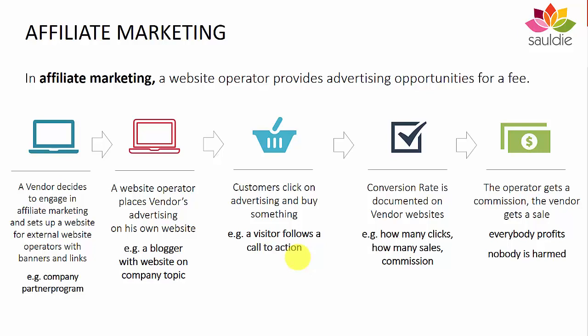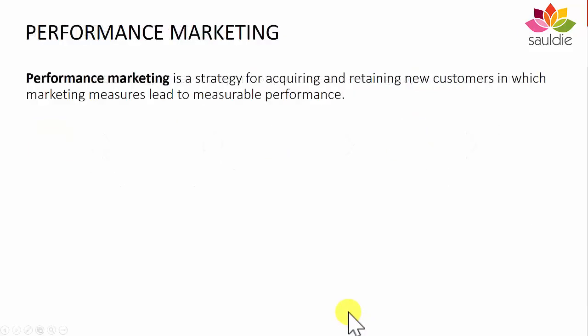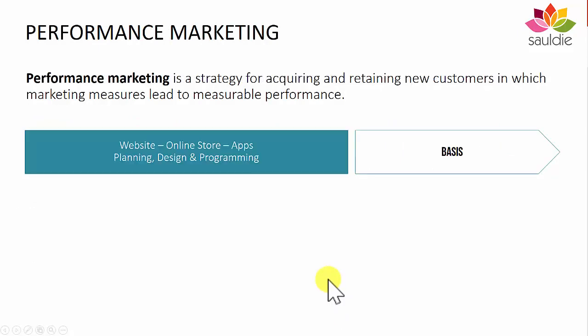Who is offering this stuff? And there are portals, many of them. Just type in affiliate marketing portals, or just affiliate programs, and you'll get a lot of stuff around this. Many companies, even airlines, hotel chains, book publishers, everybody who has a product and wants to sell more than just normal, is doing affiliate marketing. So performance marketing is the next step, and the next step is that, of course, you have our website, you have maybe an online store, maybe an app.